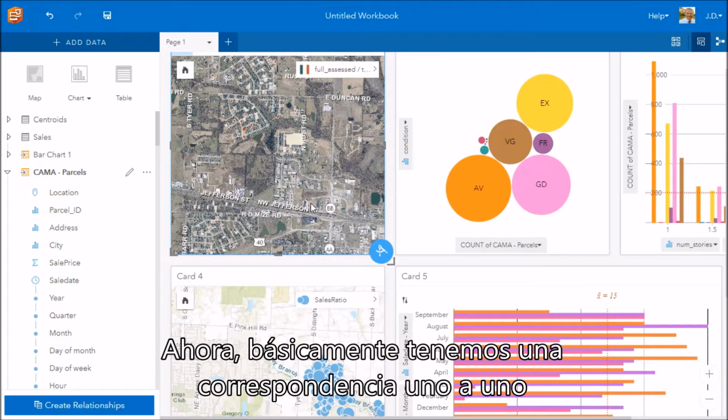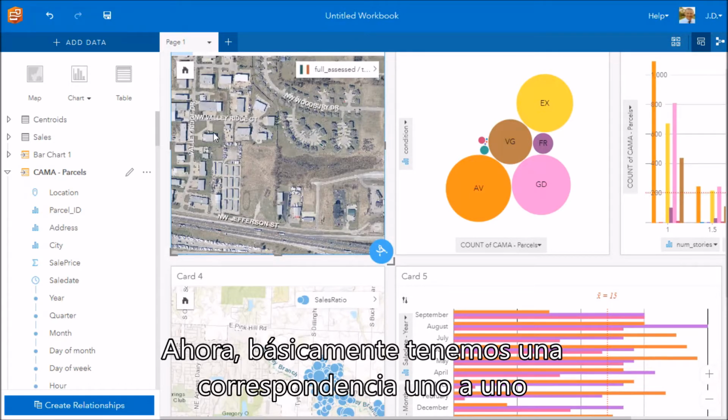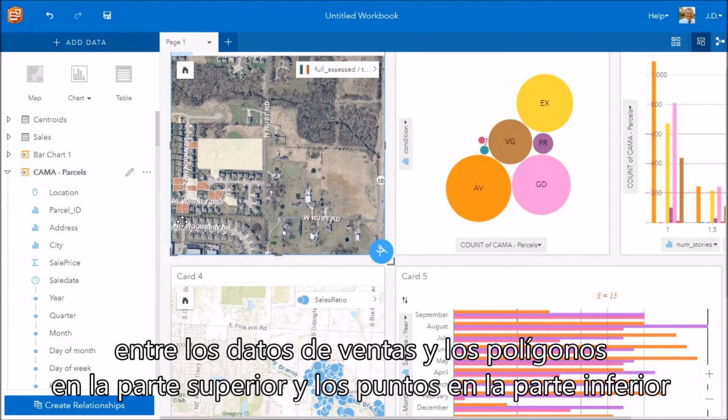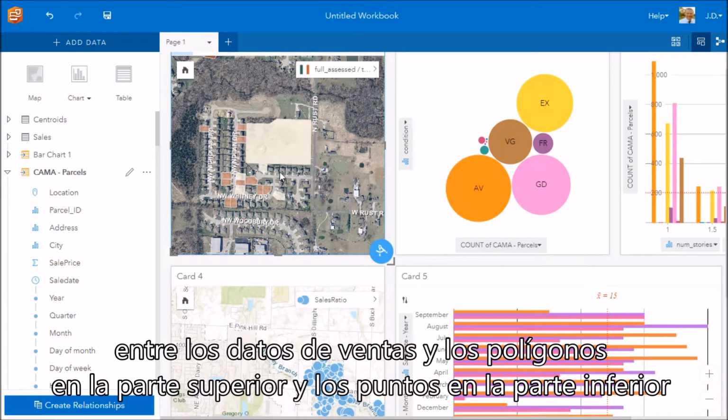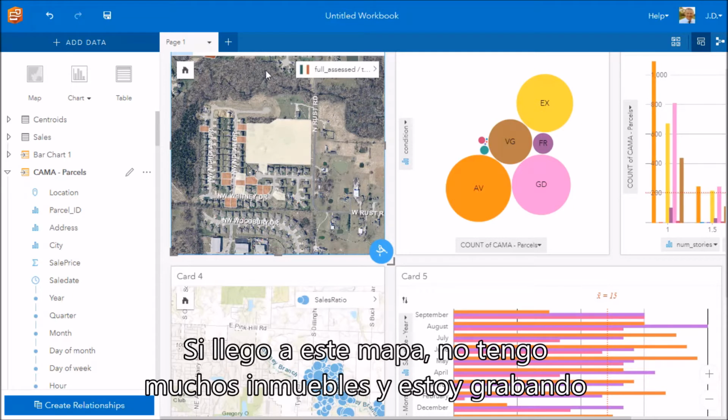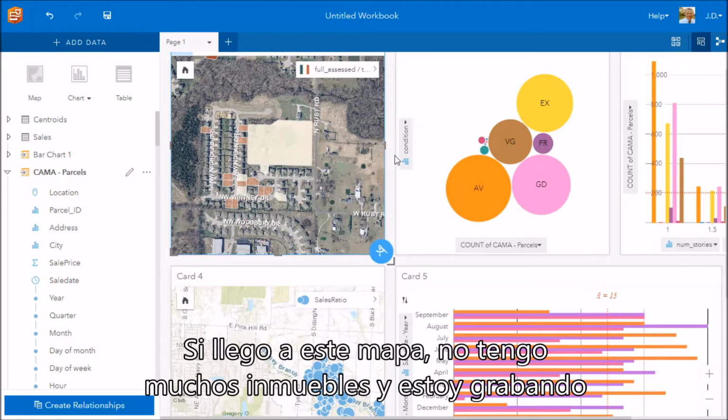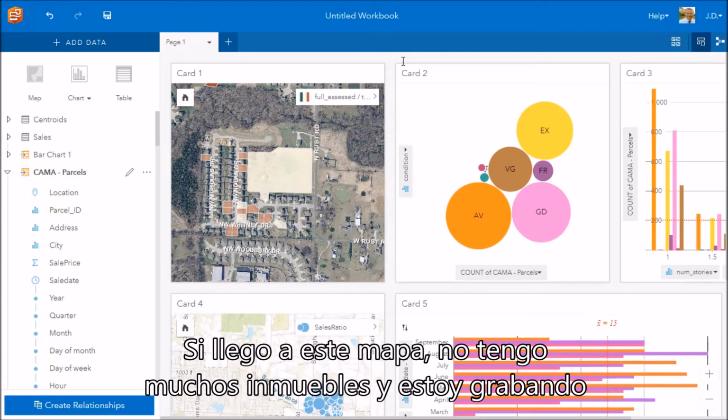So we've got basically a one-to-one correspondence now between the sales data in a polygon form on the top and the points at the bottom. If I come up to this map, we don't have a lot of real estate when I'm recording.